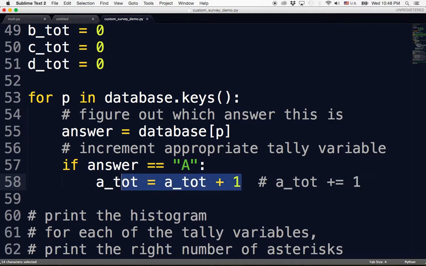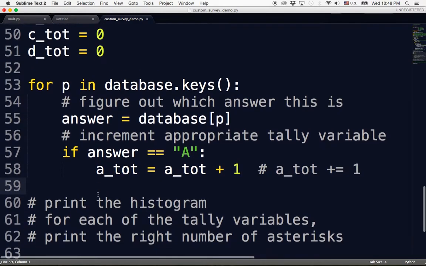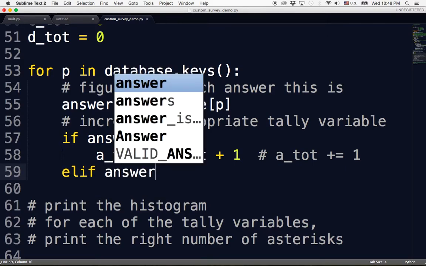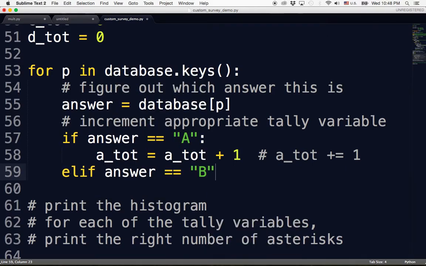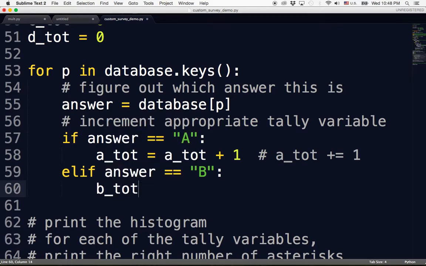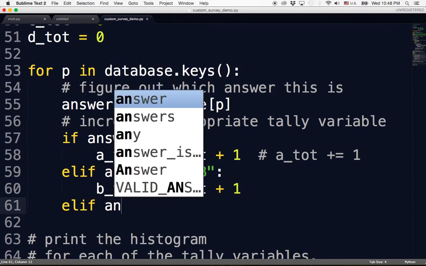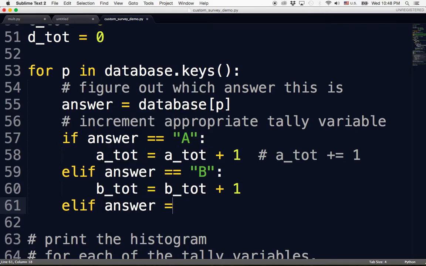It's the same as this line. Then I think you can see what's coming. I'm going to get all the answers going. B tote is B tote plus 1. Maybe I should use that special syntax. I'm just going to type all these in. There's not that many of them.